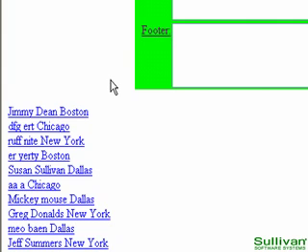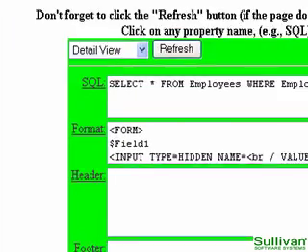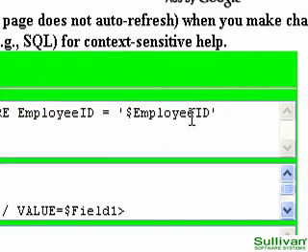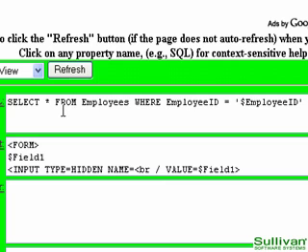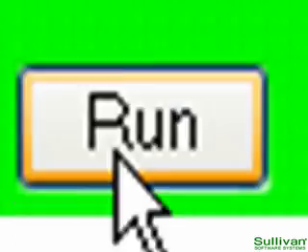1 will get passed to the detail view. So this will equal 1 when they click on that. So then it'll read select all from employees where employee ID equals 1. And that's the key to finding out which record the user wants to see in the database. So if we run that, we'll see that in action.